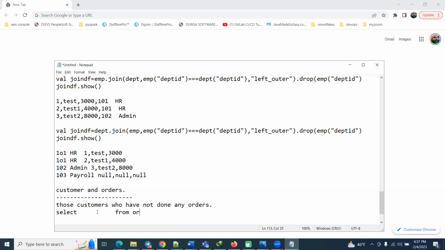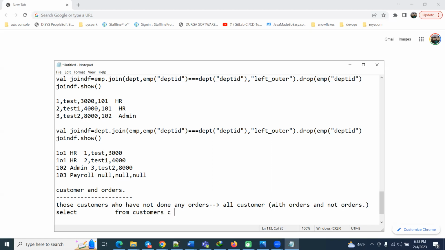Okay, first I take customer. On the left side I have to keep customer because I have to find those customers. So first I have to check all customers. I have to find all customers, with orders or without orders. All customers with orders and without orders. Okay, so that combination will come. All customers means with order or not order, right? So whichever is a not-order one, I will select it with the condition.